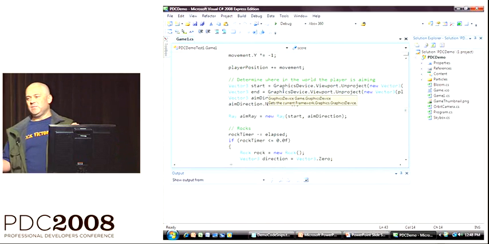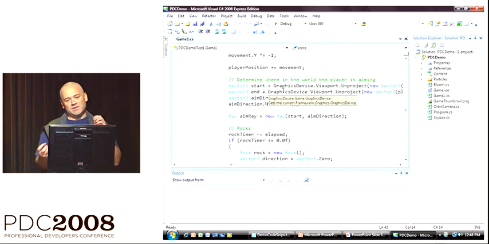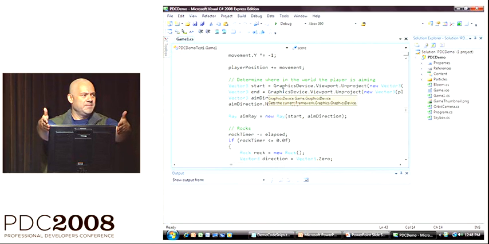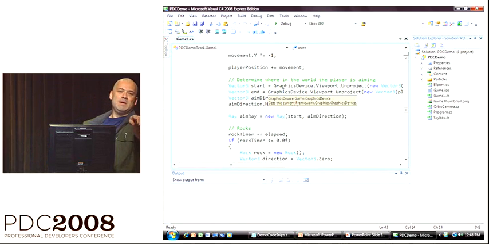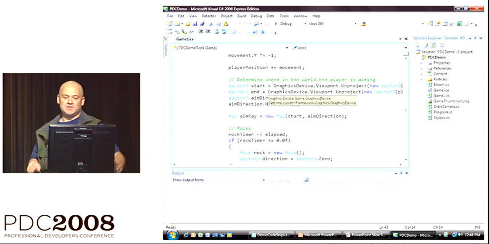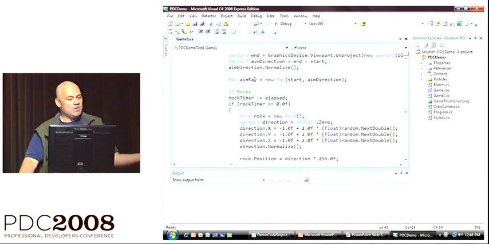The start and end is basically we can project using a very simple command on the viewport. If you imagine that this is all being projected onto this flat screen, but the view cone actually goes out into the audience here, we can project from where that thing is on the screen to the very back of that, to imagine the back wall of the audience. And that's going to give us that ray, the beam, essentially, that laser is using. That's going to give us a direction. We create a ray to do that.